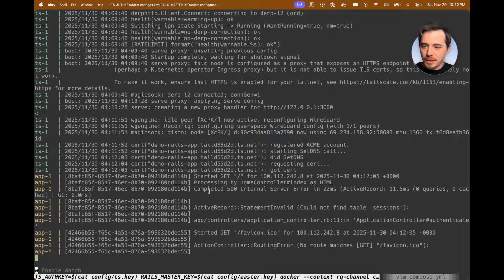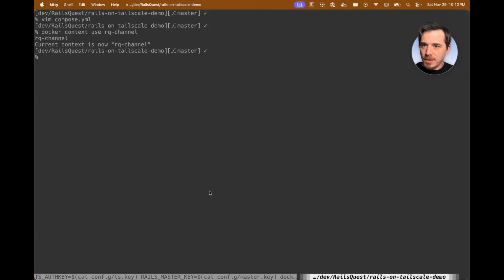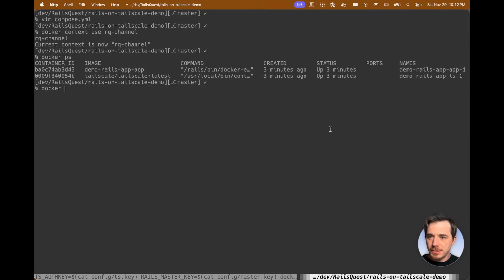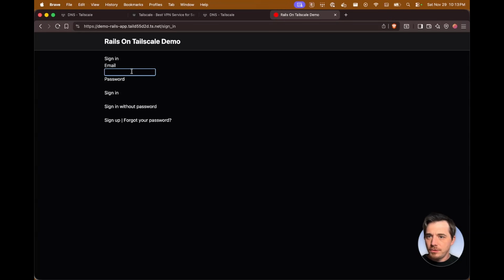So we get a generic error there, but I'm going to break my rule and use docker context use. docker ps is going to show that we have our Rails app running. One easy way to access that is to grab that name right off of there. Let's see if we can start a bash shell inside that container. Good. So now we can run something like bin/rails db:create and then db:migrate. And now we can sign in to our server.